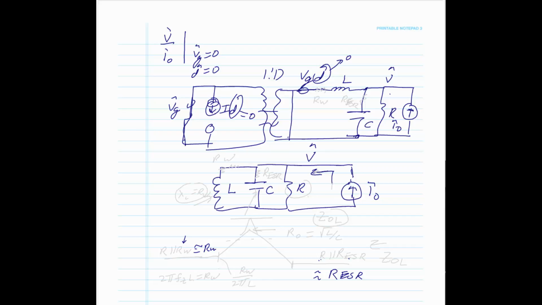Okay, so looking back, what we're going to look at is an open loop impedance, ZOL. And the ZOL is just like before, and now we can add your parasitics in, like before. We can put the RW, which will be added here, and then we can add the ESR.